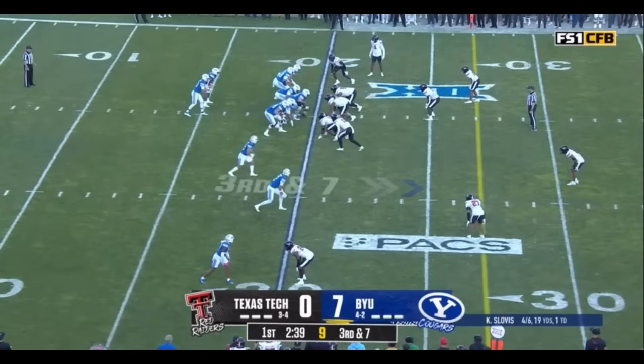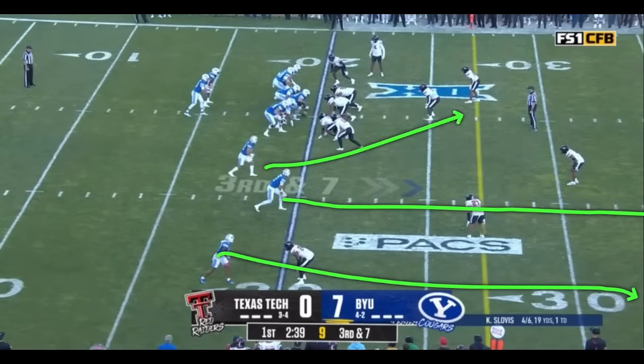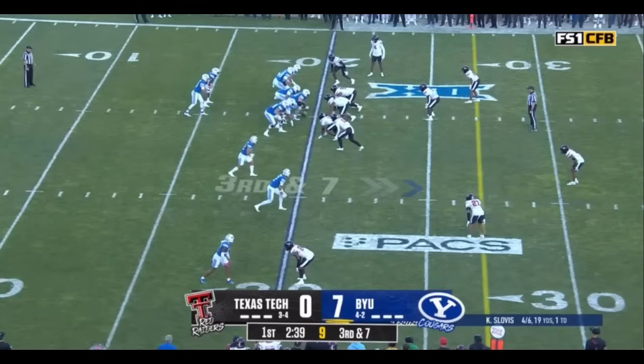So all this concept is, this is a vertical concept with a shallow cross coming from the other side of the field. So when you get these 3 deep teams, I'm going to draw a different picture. 4 verticals, okay?